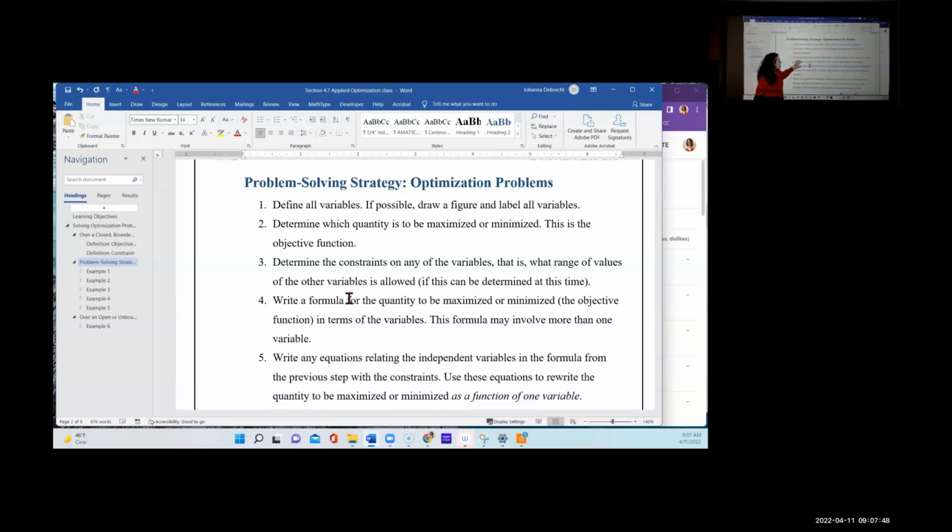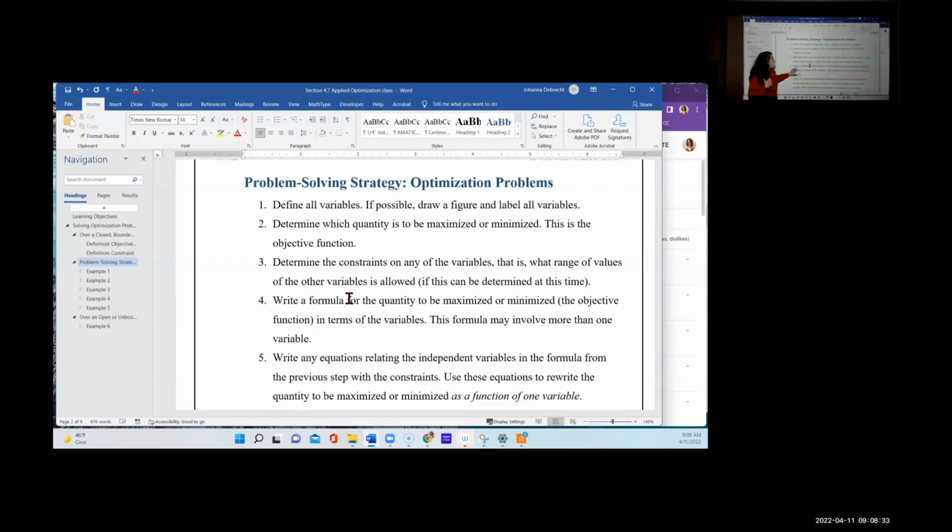The next thing you're going to do is determine the constraints on any of the variables. That is, what range of values for that variable are allowed. Now, some of the constraints will come from the words of the problem. So they'll actually be contained in the words, and you should have written them down as you were going through and translating in step 1. Some of the constraints are carried as a result of the situation. So they're not mentioned in the words. You have to know to write them down. For example, time can't be negative. Length, width, and height must be strictly positive. These are constraints that they probably won't mention, but they are a part of the problem.